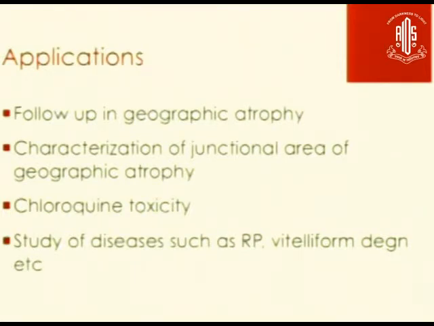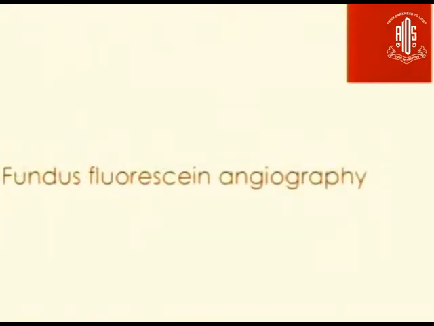We also can use it to characterize the junctional area in geographic atrophy, as I told you, because certain features of the junctional area bordering the normal retina could indicate the propensity for the geographic atrophy to progress rapidly. In the evaluation of chloroquine toxicity, this has become a standard of care. It means when your patient is put on hydroxychloroquine for rheumatoid arthritis, and you as an ophthalmologist are following up these patients, as a part of your follow-up protocol, you should include fundus autofluorescence. In study of diseases such as retinitis pigmentosa and vitelliform degeneration, it may be of some value.